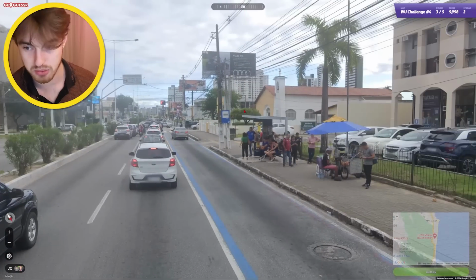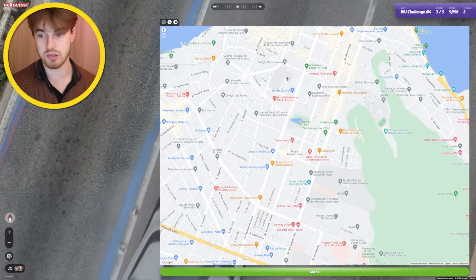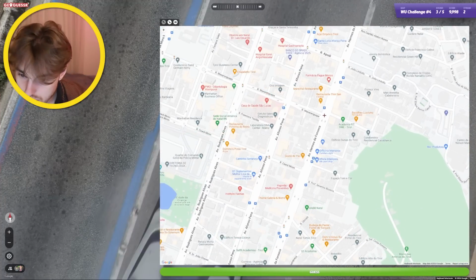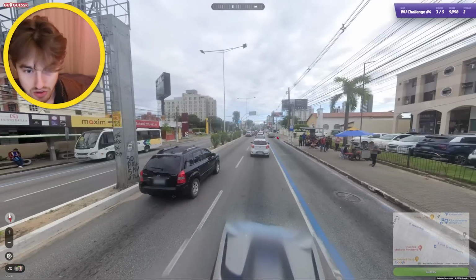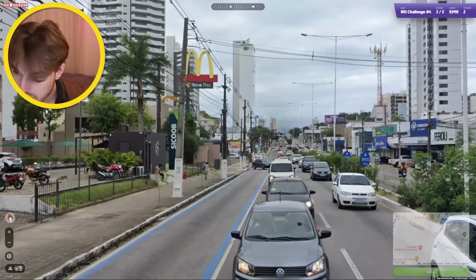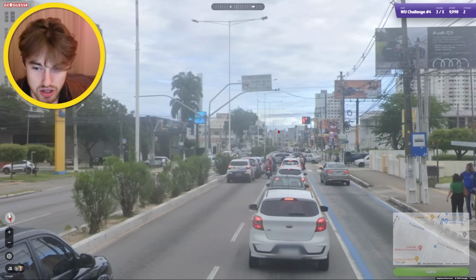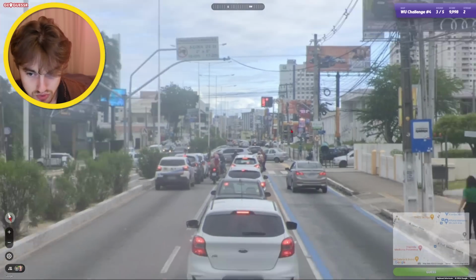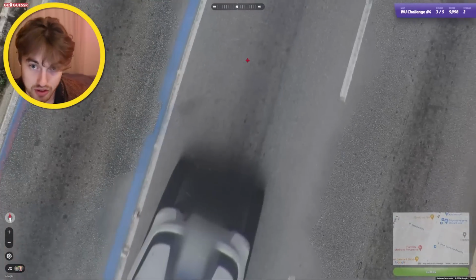Okay. Wait, this makes more sense, I think, overall. Yeah. Okay. I mean, look at that angle. That feels pretty good. Okay, so probably along one of these roads then. Yeah, I'm immediately liking this more. We had McDonald's to our north. Do we see any other recognizable businesses that would help me out here? Not so much, I would say. There's like a Shell petrol station down the road as well, so we could scan for either of those. They're both on the same side of the road here.